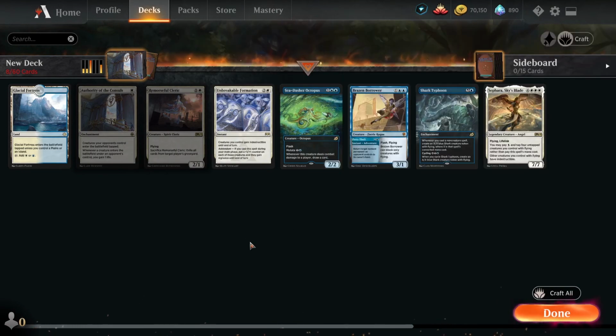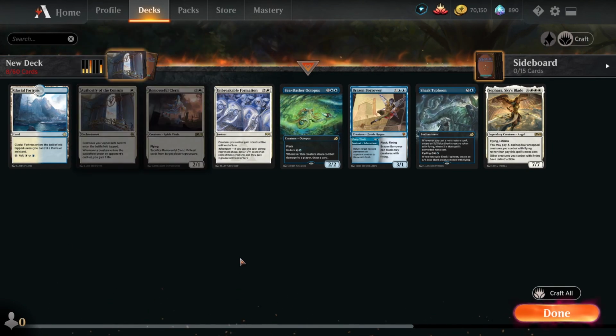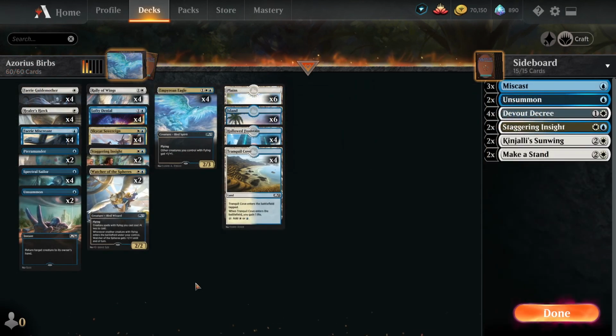But that's all I got for you guys in terms of upgrades. The good news is, as I mentioned, there's not much you really need to upgrade in the deck. So even if you don't put in any of these things, the base deck already is actually pretty decent. At bare minimum, just the mana base alone, and you should be good to go. And that is Azorius Birbs in a nutshell.